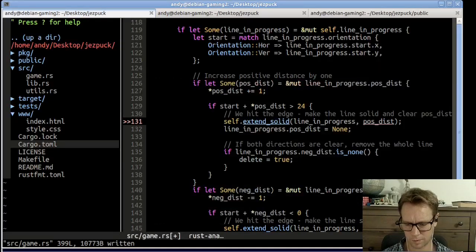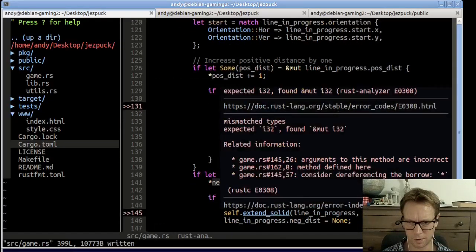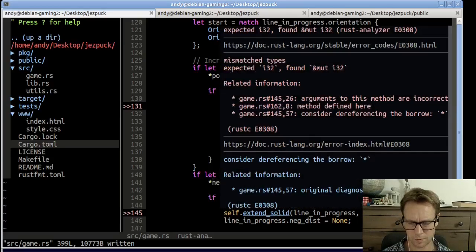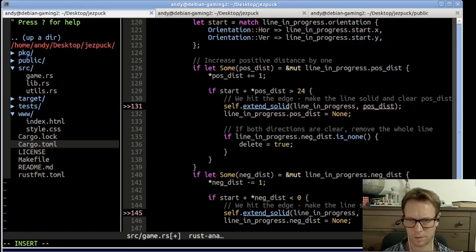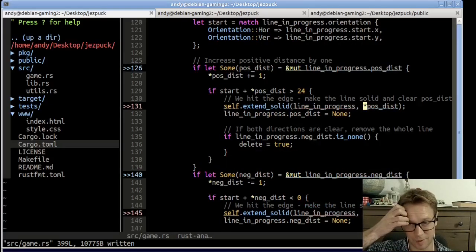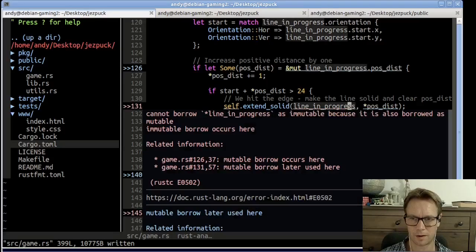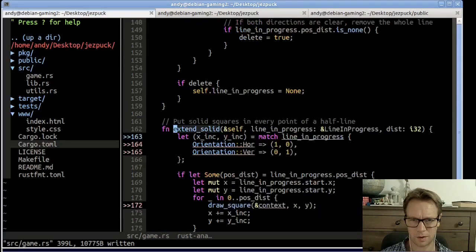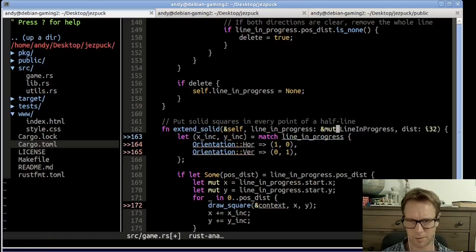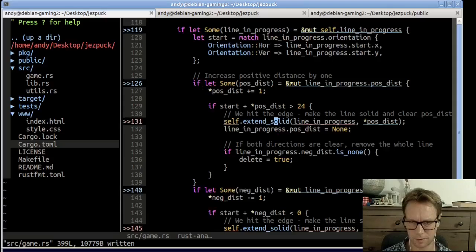Thank you, the type system, for alerting me to my bug. It was alerting me to another bug, but fortunately it made me think about it now. So it's wanting us to pass in a mutable reference so that we're not mixing mutable and immutable. I think we can just go ahead and do that and it will be okay.